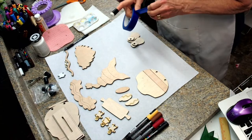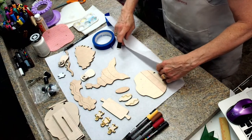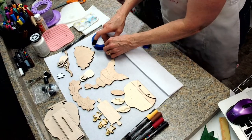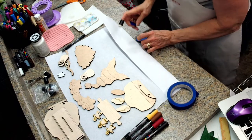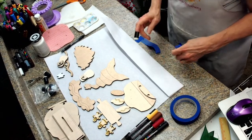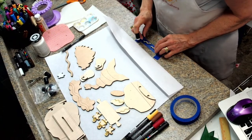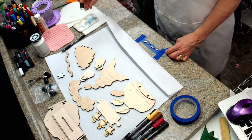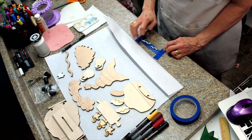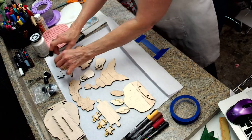But what I'm going to do here to make it easier on some of these little pieces, I'm actually going to put some of this tape directly on my counter and tape it down. I want sticky side up, because that is going to hold my little pieces in place. So let's go ahead and put these here, because these are going to be hard to work with. Again, I blotted it in the paint and I'm getting some of it off. See how that just keeps it in place for you? It's great for working with small pieces. So we're just going to put that aside.